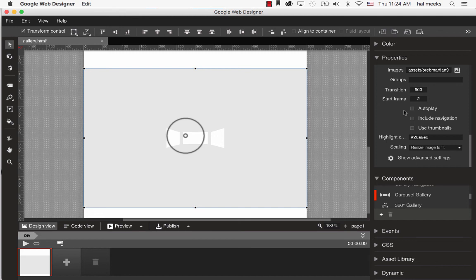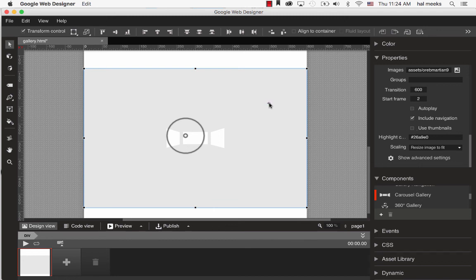What will happen is when the slideshow opens, it'll automatically flip through the images, and I'm going to recommend not doing that, okay? However, I am going to suggest that you do include navigation, and the reason why is that this is a swipeable gallery that will work on a mobile device, so you can swipe across these images with your finger, but if you're working on a computer, you're going to want to have a simple way of navigating through the images. So we'll say include navigation.